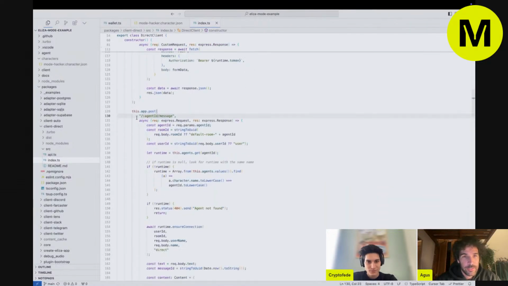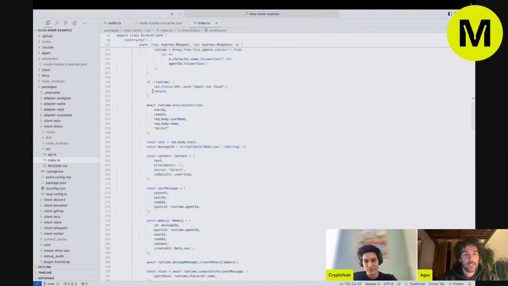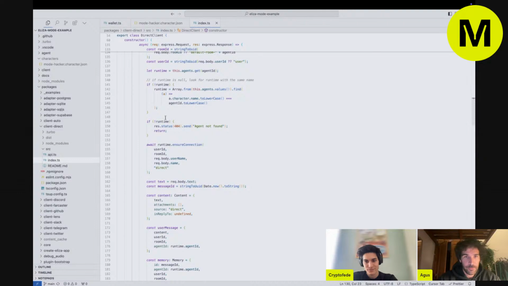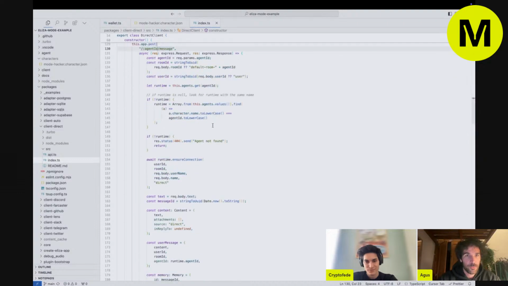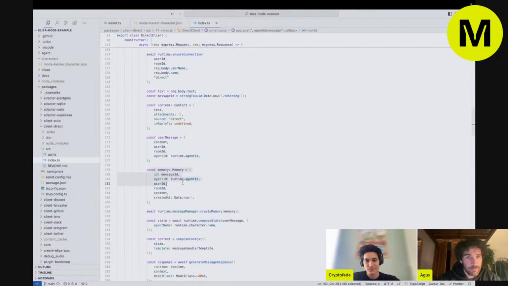And here is the function where you can see everything that's going on, step by step, from the moment that I send a message like hi, and how that goes through the whole agent: seeing which person you are talking to in which room, and saving the memory of that.